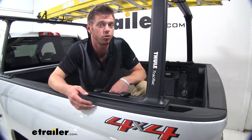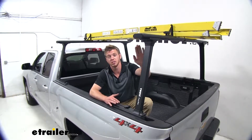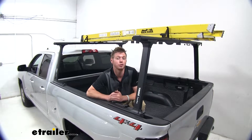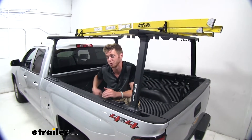It's got a nice powder coated finish, so it's going to resist against rust and corrosion. This aluminum design is going to come in black and also in silver, and the weight capacity is 800 pounds. You can definitely use this to your full capacity and still leave a bunch of room in the bed of your truck.